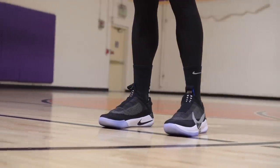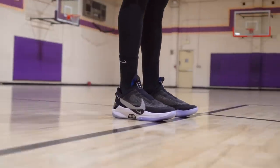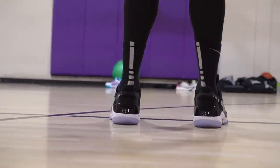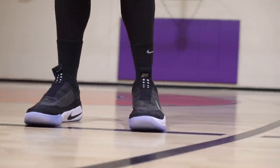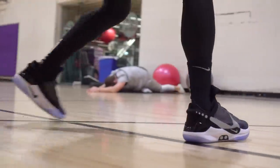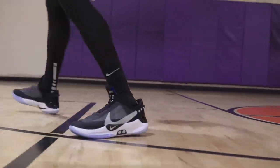Next shoe is a $350 shoe — you guys already know. It escalated quickly. It's in the second tier because the traction isn't on point on dust — that's probably the only reason. We love the Adapt Fit, it's amazing, the cushion is really nice. It does feel heavy — it is heavy. One of the heavier shoes, which makes sense because you've got moving parts and electronics in there. Awesome shoe, but the traction was a little disappointing and it's a little heavy and not as minimal as we'd like.